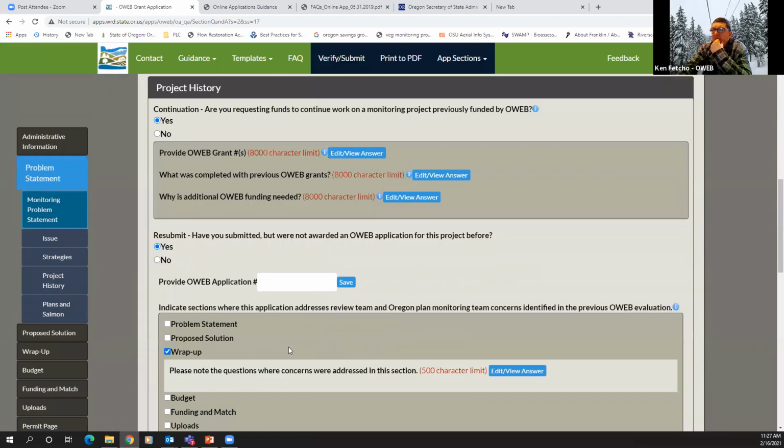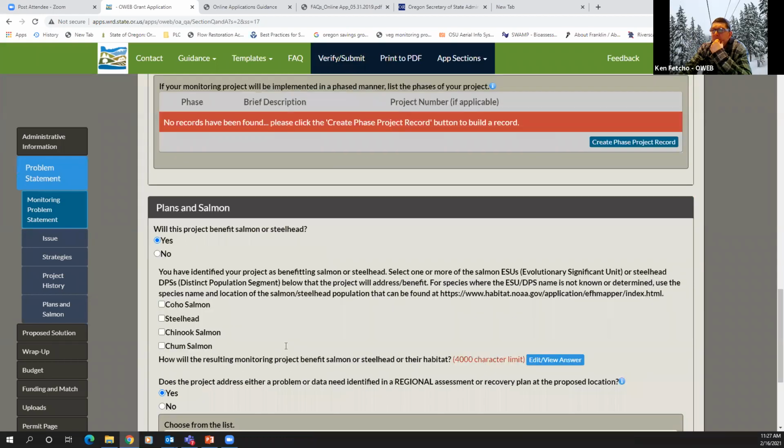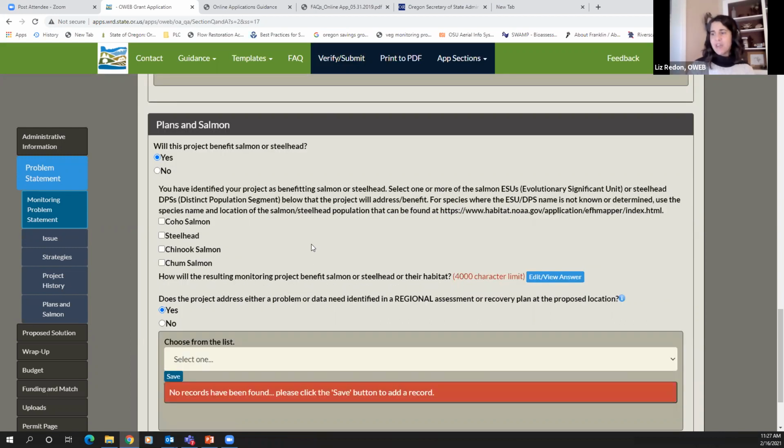This is around the question, will this project benefit salmon or steelhead? Is that right? I think it is. Do you want me to reread the question? Yeah, thanks. Okay. Can you select yes for benefiting the listed species if you are working in a non-fish bearing stream, but know that your site contains upriver benefits to those species?